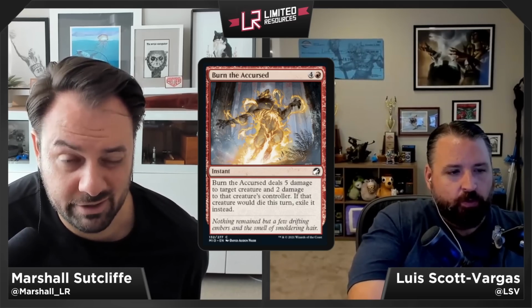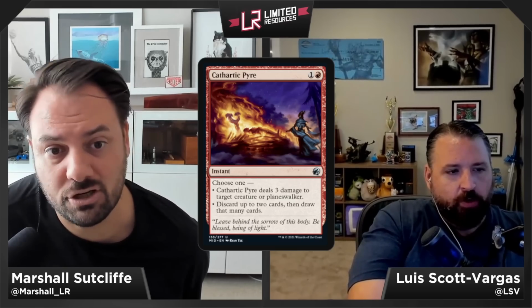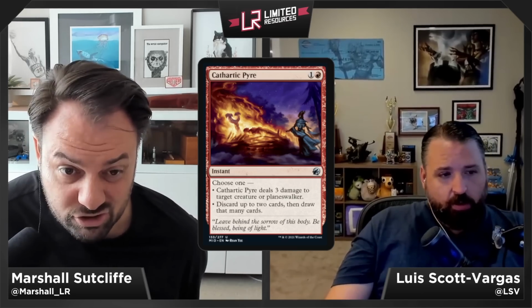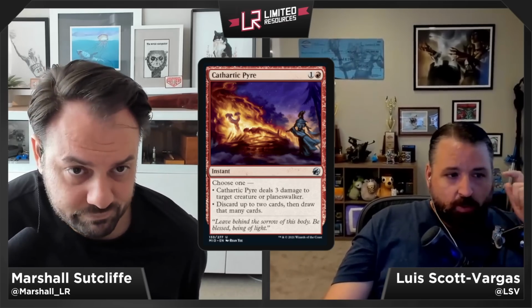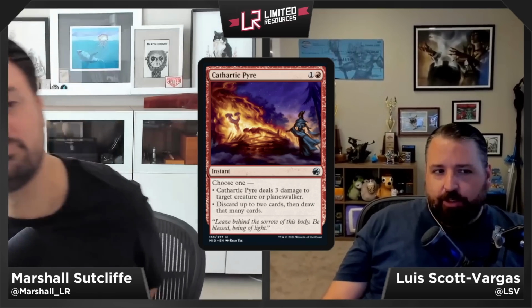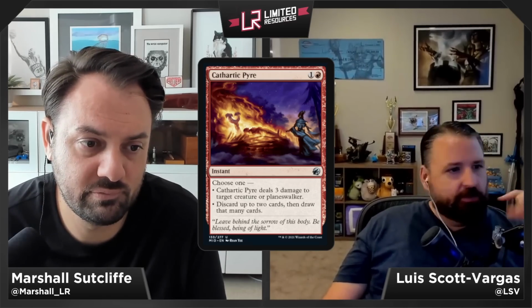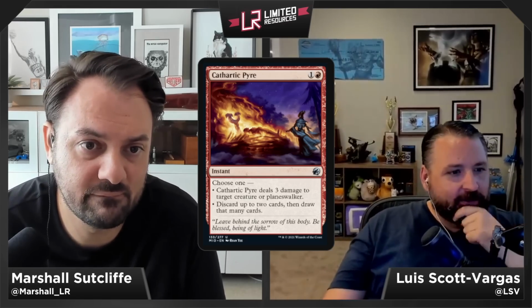Next is Cathartic Pyre. It's 1 and a red for an instant. It's uncommon. Choose one. Cathartic Pyre deals 3 damage to target creature or planeswalker. Okay, I'm in on that. You also can discard up to 2 cards, then draw that many cards. We're just going to be killing things most of the time with it. Clearly you're going to cast the first mode in limited 90% of the time. But having the second mode is free. Some of these cards you get flashback, but the card's a little more expensive. No, this is straight up free. Yep, totally. So having free is nice. It is.